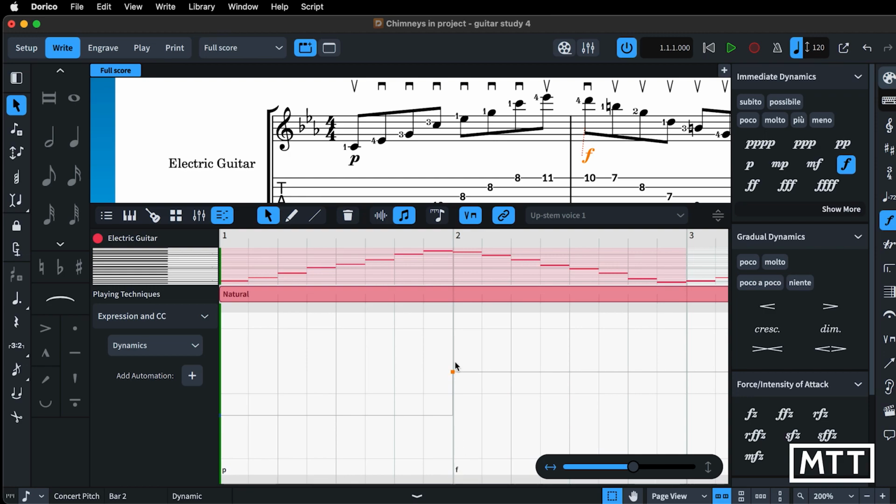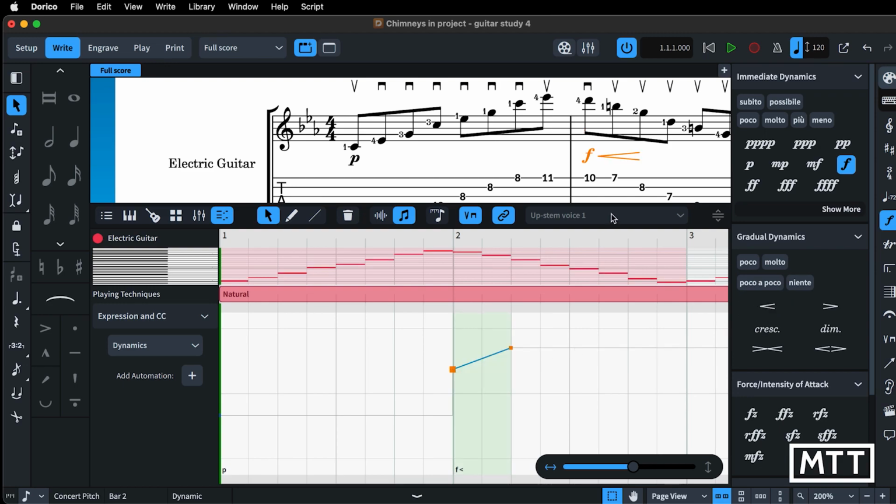Now you can edit these, so if you're not happy with the playback in terms of the way that this changes, if you want it to be more, you can just grab this point, move it up, and you'll get more than you originally got with that. But obviously you can't go too far with this depending on what your overall dynamic range is, but it's quite nice to have access to that and be able to change that and have that override what Dorico comes up with by default.